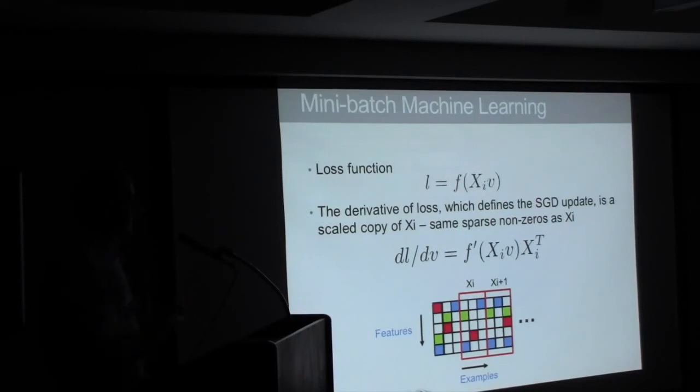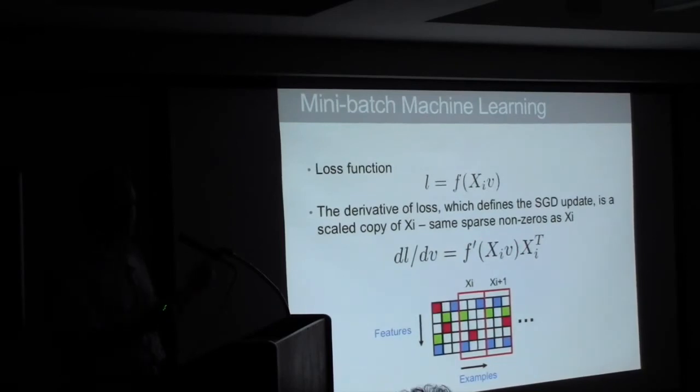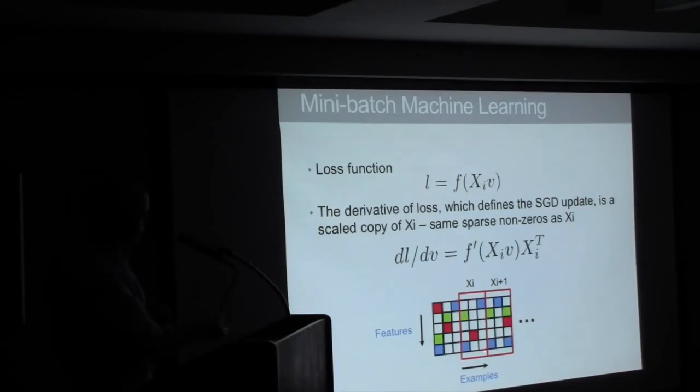In the sparse case, my vector X is very sparse. If I work through and do a simple differentiation, I find that the gradient vector is a multiple of the data vector. Is that familiar? It means it's very sparse. When I pull in a single vector or even a block of data with certain sparse features, and I compute the gradient of the model with respect to those features, I only need to update the model coefficients for those features. It's kind of intuitive, right?